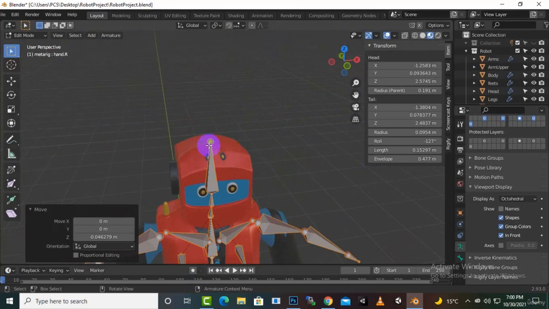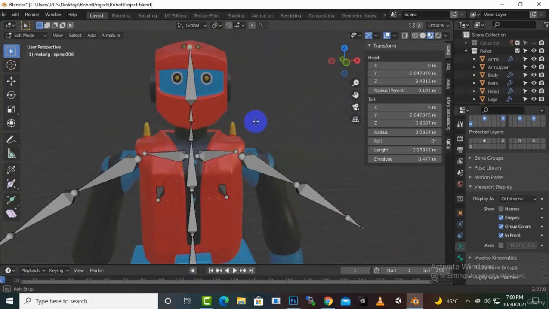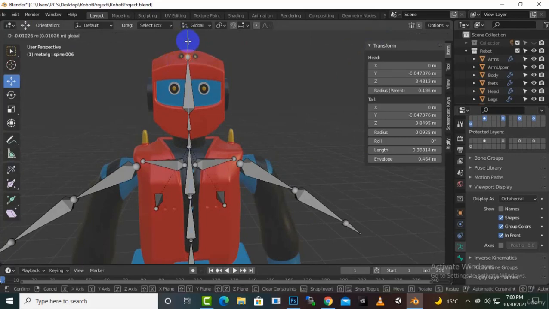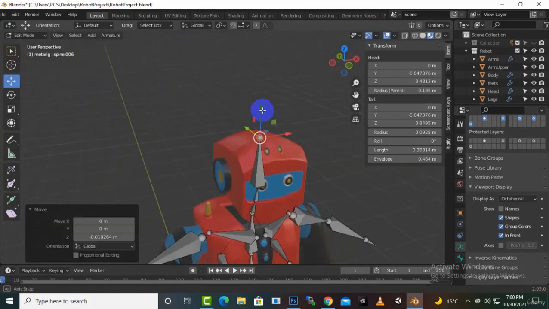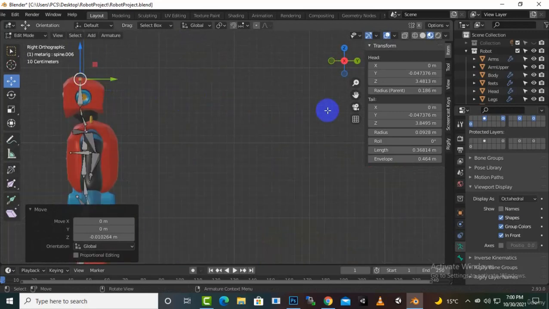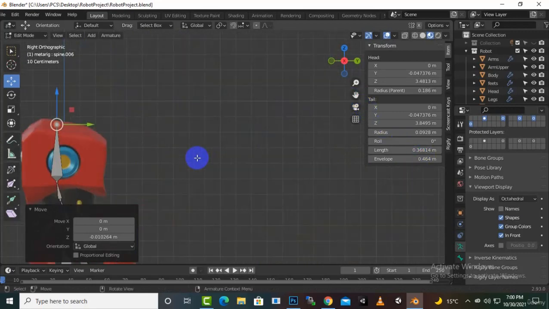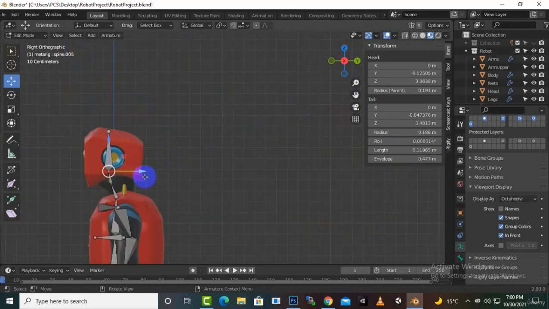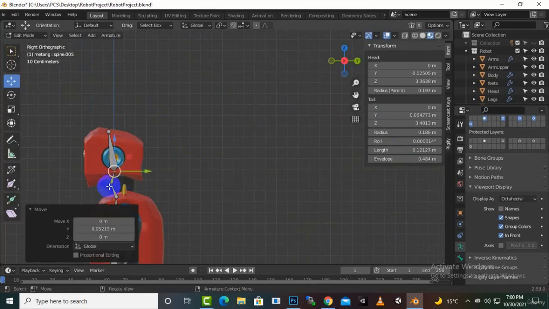So here we will select this upper section, and we can move it a little bit like this, and it should be on the top of the head. And if we go to 3, I think it's in the correct position.